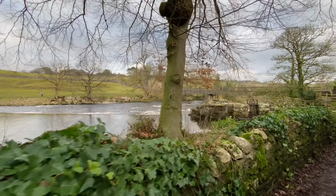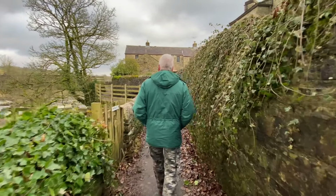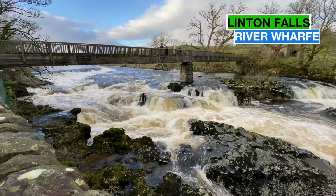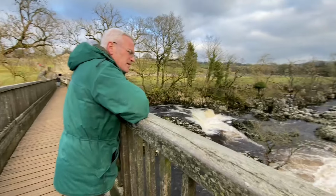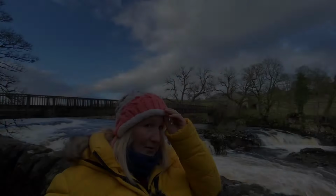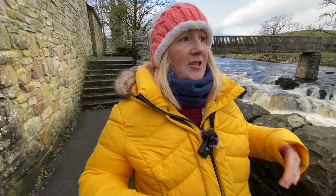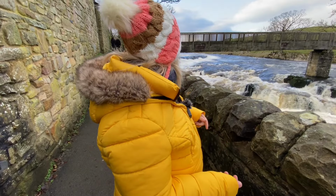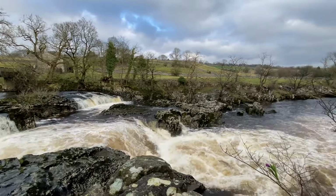This is Linton Falls. Oh, it's not that big. It's not, I've seen it bigger than this, James. When I was doing kayaking all them years ago, I don't think we probably would have done it at this level. Mind you, if we'd have stayed kayaking, as you get better, I only did it for about 6, 7, 8 years, but maybe if we'd got better at it, it would have been more doable. I've actually seen it worse than that. Oh, we've seen it higher than this, haven't we? Yeah.